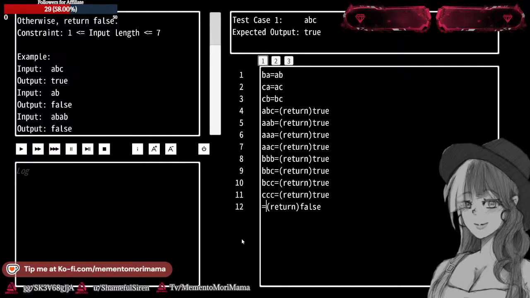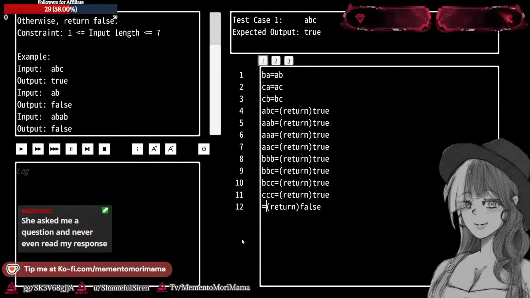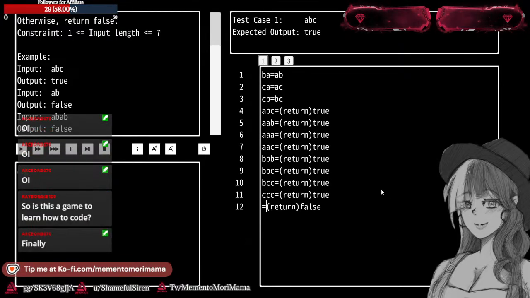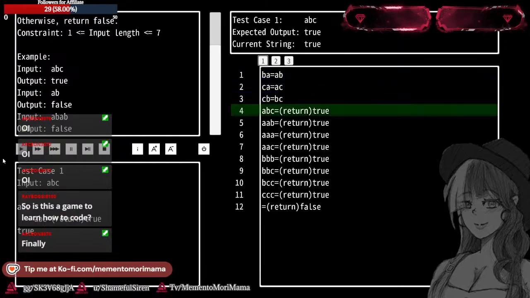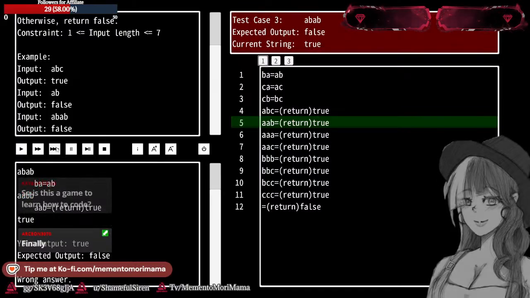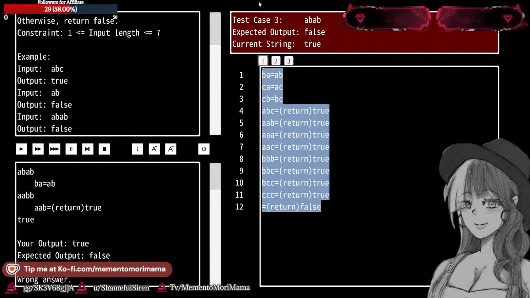Can I control the music bot? The music bot is a preset thing built into Streamlabs. But if you can find me a thing that lets moderators cue music, you can absolutely control the next stream bot. Yes, you. Oh, a certain someone I don't want to associate with is in there. Yeah, that's fair. She asked me a question, never read my response. I see it! Okay, there's a delay in the stream. It takes me a second, okay? Also, I'm a bit stupid. Leave me alone. Oh, okay. So that didn't even work. Yeah, of course that wouldn't work.